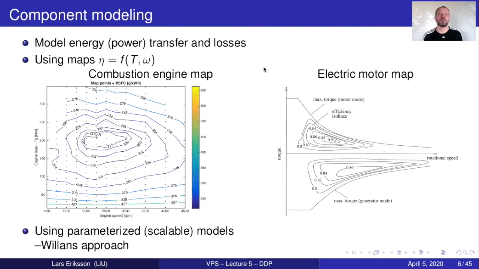And to describe the losses and to describe the performance we're using maps. Maps are often used to describe the performance. So for example we have a map for the combustion engine and we have a map for the electric motor. These can also be transferred and we can use parameterized and scalable models, for example the wheel lens approach. In the hand-in assignment we will use mostly wheel lens lines for combustion engines and then for the electric machines we will work with more or less constant efficiencies. But I want you to be aware of that you could replace those constant efficiency with sub models that describe variations in the efficiency with operating condition of the device.